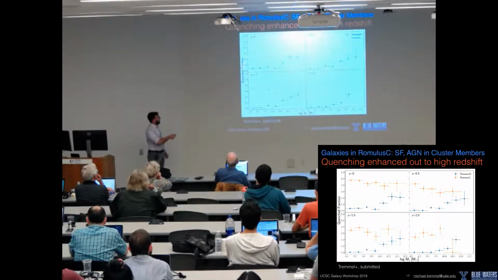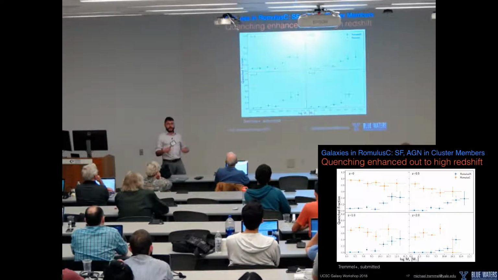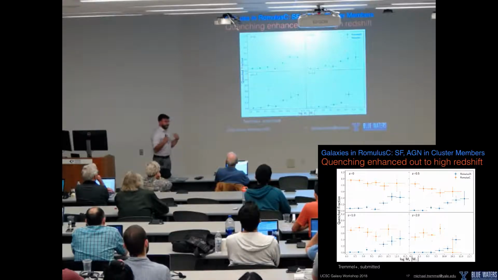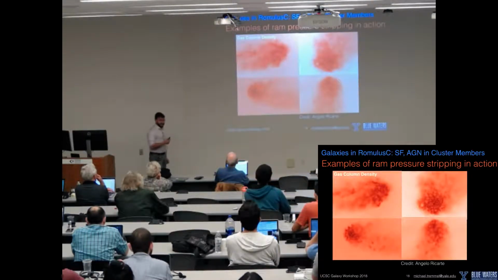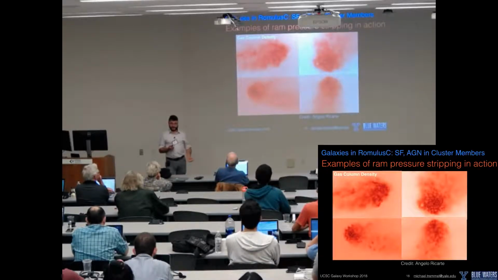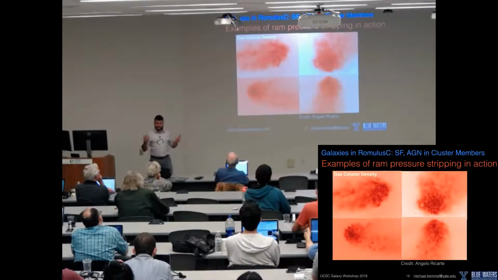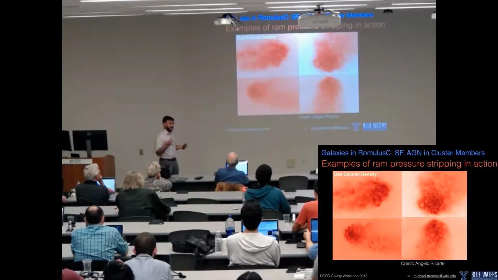This enhanced fraction of quenched galaxies continues all the way out to redshift of 2, looking at galaxies within 2 R200 of this cluster. So galaxies in the cluster environment quench from very early on. Now, how does this happen? This is all due to ram pressure stripping, right? So the galaxy, as it interacts with the ICM, will lose its gas, and because it's in the ICM, this hot environment, it will not have any other cold gas to gain. So once it loses that gas, it'll be dead for good.